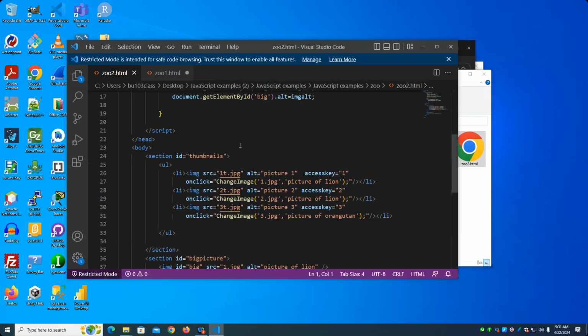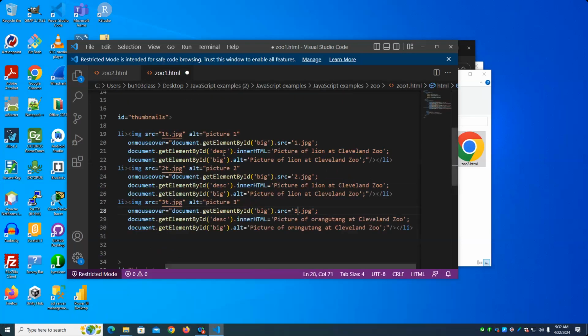All right. This does something a little bit different. Instead of making the change here, like we did in the previous example, this calls a function. Now, what is a function? A function is a group of statements that we give a name to. Why might we want to do that? Well, if we look in this example, these instructions are just about the same all three times.